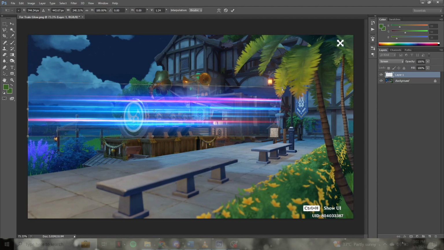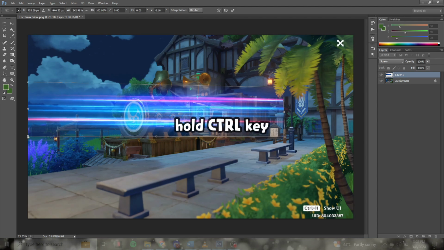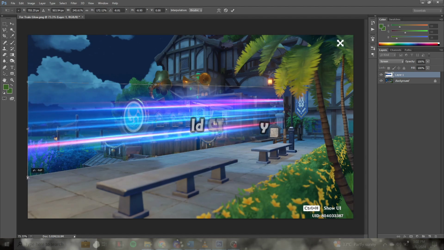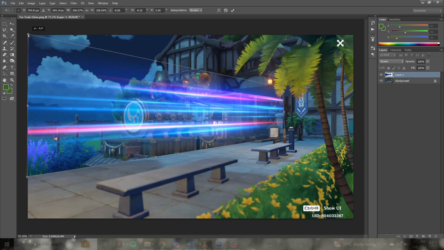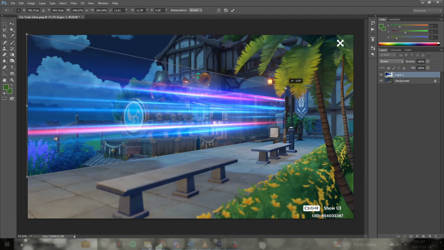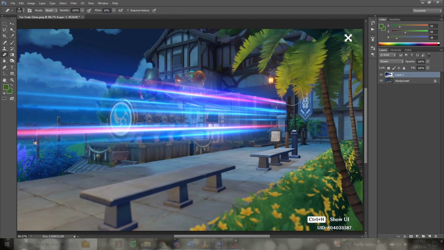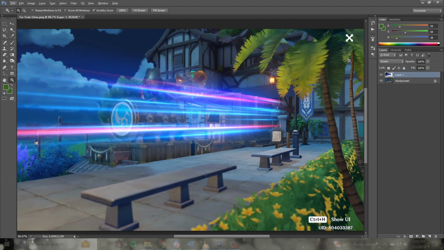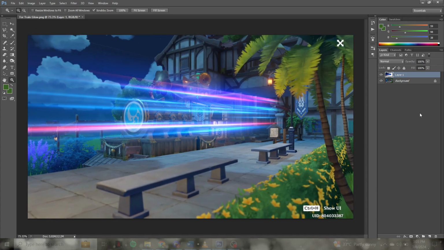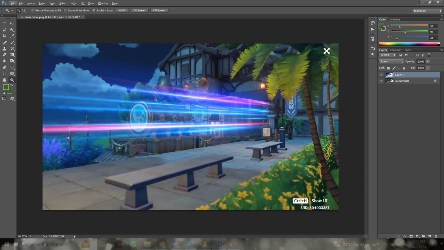Now, to adjust the perspective of the layer effect, hold the Control key, and that allows you to drag the corners of the image and adjust it according to your desired perspective. When you're okay with the placement, clean the edges on the far right corner where the tail of the train is. Next, we wanted to achieve this rainbow-like Bifrost teleportation thing as guardians use. And to do that, we need at least 3 color variations of this light trail.